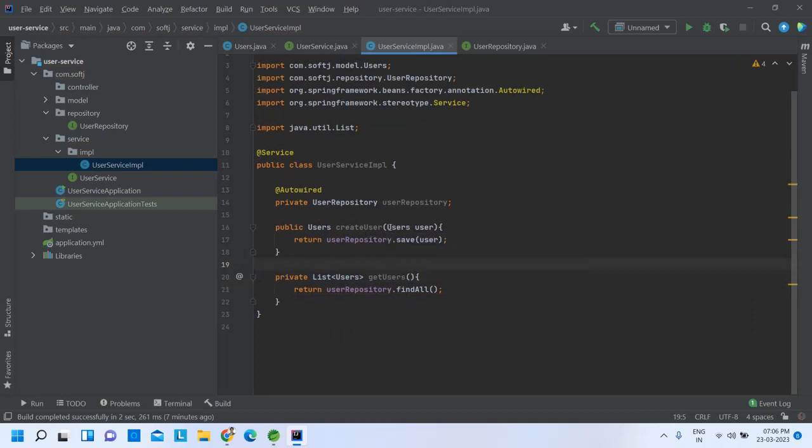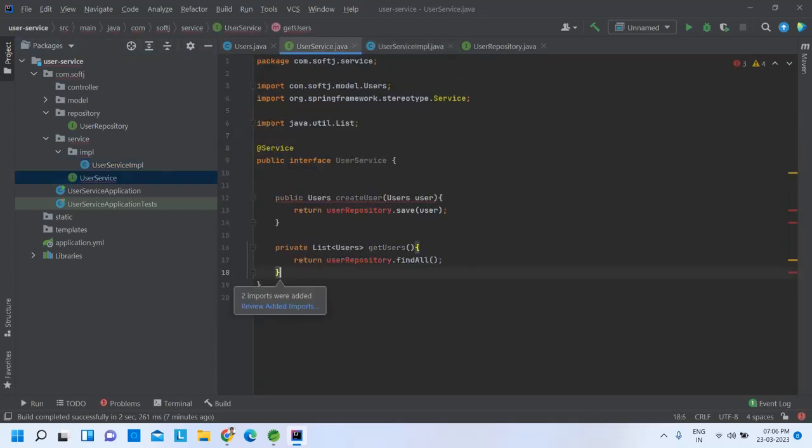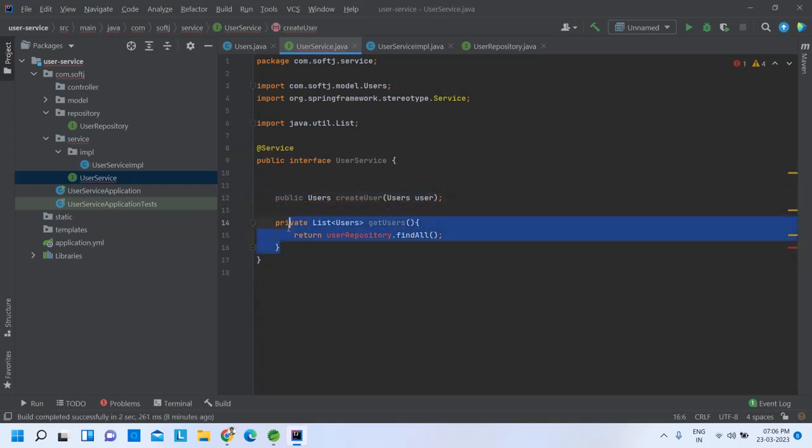Now our service class is ready. Let's add these methods to our interface. Okay, so we make them public.